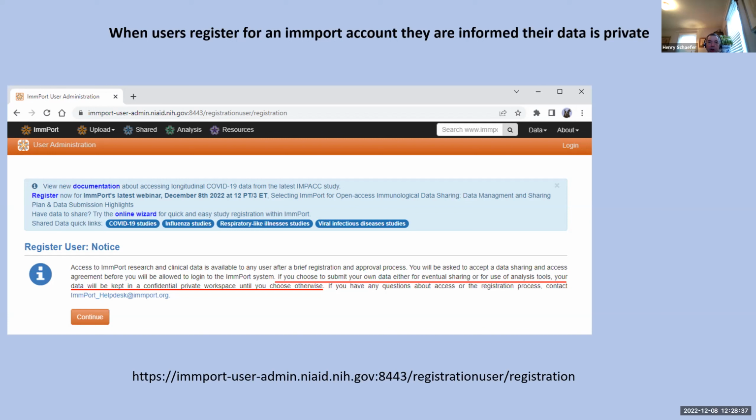Okay, so when you register for an ImmPort account, it's going to tell you right there on the registration page that we won't share your data without your explicit permission. So we don't have a process like GEO does, where you have an embargo date, and if your publication comes out and you haven't given permission to share your GEO data, they will push it out once your publication is public. We don't have any sort of process like that. So you need to email the ImmPort team and say, please release my study at the next data release. And right when you register for an account, we make that clear.